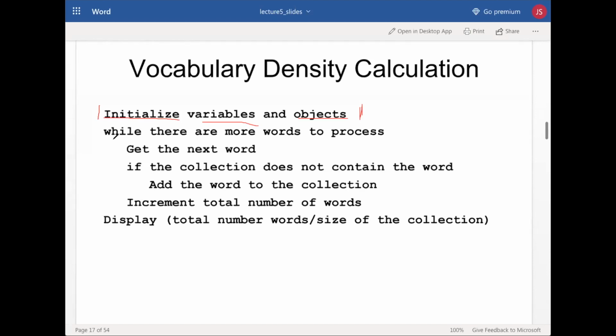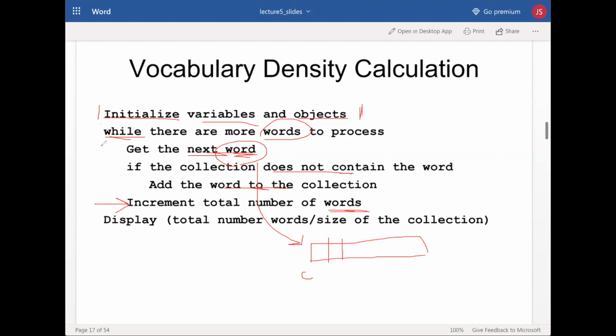Your job is to write a while loop. You set up these iterations to go through the words, one at a time. Once you get the word, you have this collection, and this collection is a group of string objects. What you need to do is check to see if this particular word exists inside this collection C. If this word does not exist, then you add the word to the collection. So this is almost like a unique dictionary that stores all of the unique words that you have from that text document. You also keep track of the total number of words.